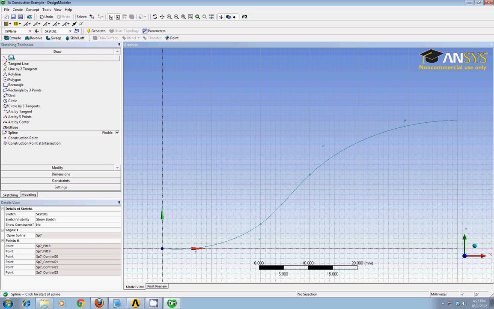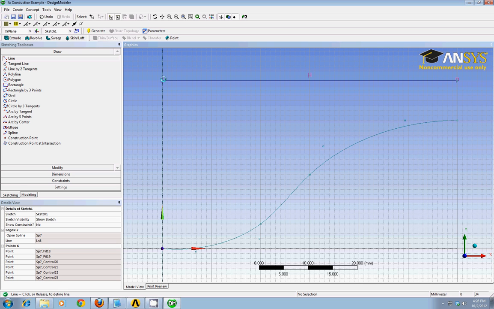And I want to close that into a 2D structure. So I'll use my line tool and I'll put a left click at my ending point. I'll move up a little bit and another left click. Then I'll go back and make a horizontal piece, left click and left click. And then one more vertical piece, left click and left click. So I've closed that into a 2D structure.